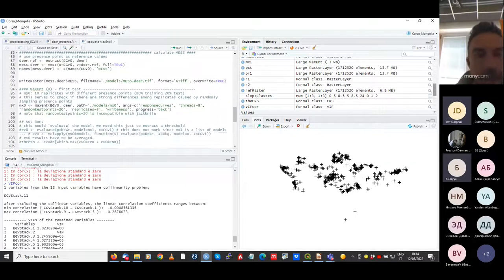Then here we arrive to the analysis and to the Maxent model. How many lines did we write today? 100, 200 lines to arrive till here. When we want to perform Maxent modeling, it's just line number 97. Maxent modeling in the dismo package, you can perform it using the maxent function. What arguments do you have to pass to the maxent function? The ecogeographical variables, the presence points, where you want to store your model, and some other arguments that you can easily find by looking at the maxent manual page.